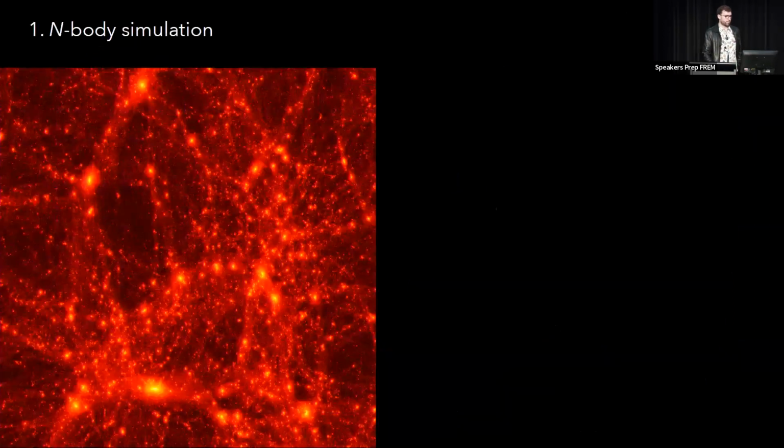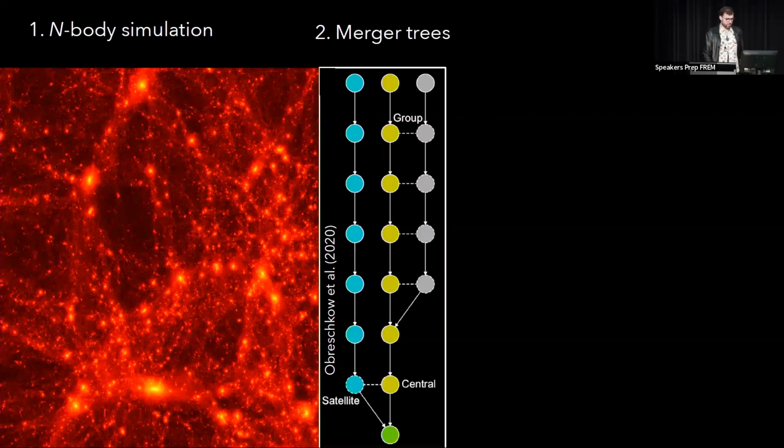Okay, so for those who are unfamiliar, the younger people or a refresher for the older people in the room, how does a semi-analytic model of galaxy formation work? You first need to run a cosmological n-body simulation. There's one example here. Within that simulation, you identify all of your bound structures, which we commonly refer to as halos, and all of the sub-halos as well. Track those back through time, build up what's called a merger tree, such that you have the history of every halo that has interacted with any other halo. So a tree within a forest is the history of a given halo and everything else it's interacted with. And this is what feeds as the input into a semi-analytic model.